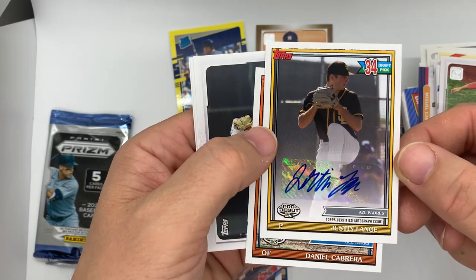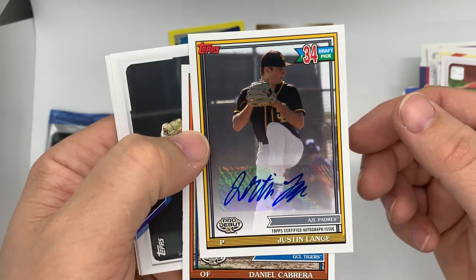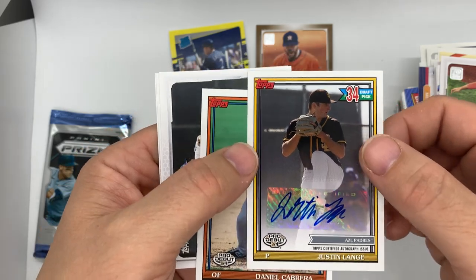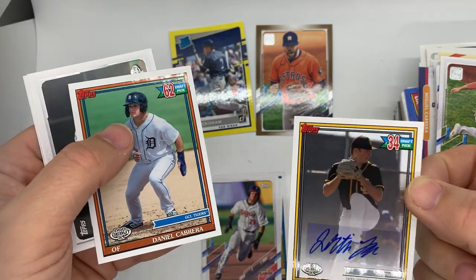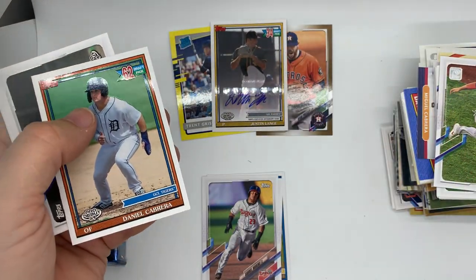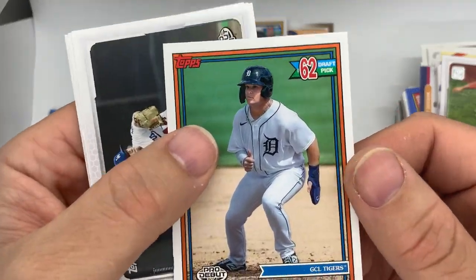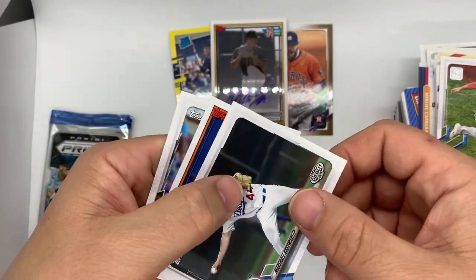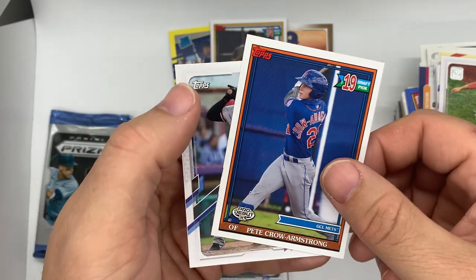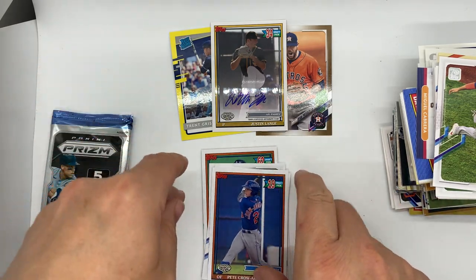Oh, yes. Justin Lang. Anybody know Justin Lang? That's an auto. That's awesome. The auto of Justin Lang. Not numbered. All right. Very cool. Yay. Got it. I'll have to look up who Justin Lang is. Hopefully he's somebody going to be awesome. Daniel Cabrera. Marshall Kozuszek. Pete Crow-Armstrong. And Heliot Ramos. Justin Lang.